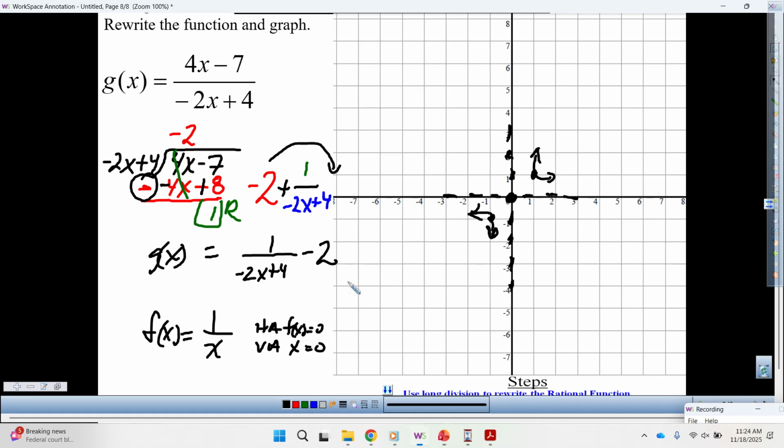All right. So, according to this, we're moving it in which direction, people? 2 down, is that correct? However, this one's kind of funky. How do we know what x is, or where to move it to? What do we do? Set it equal to what? 0 and solve. That is correct.